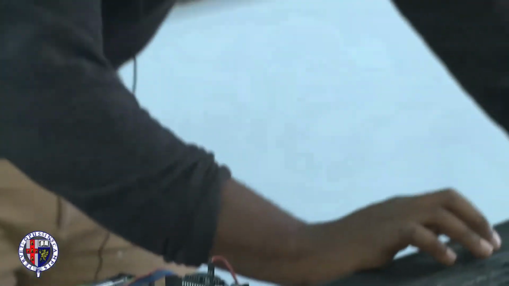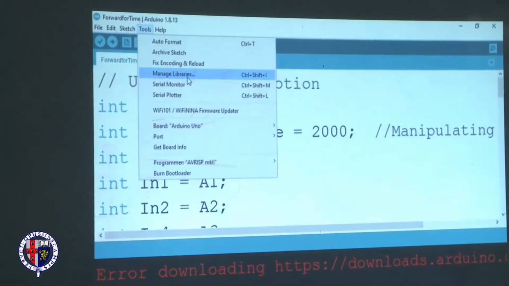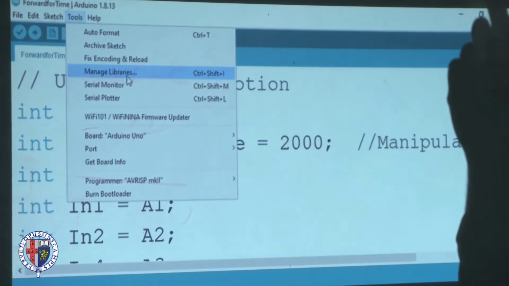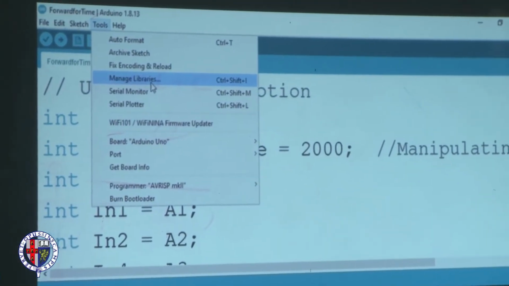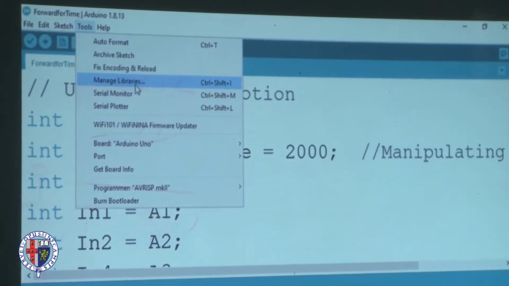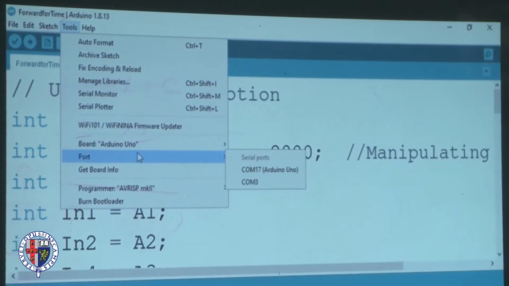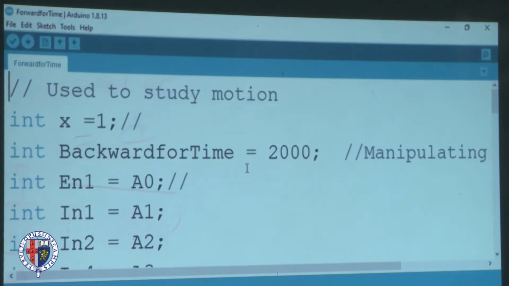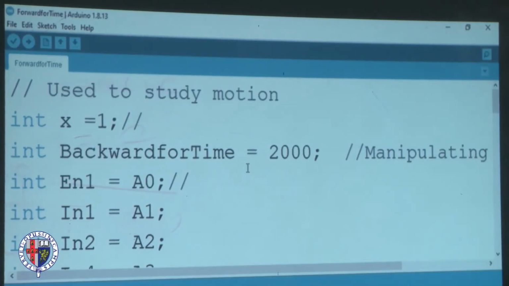So basically, when I attach it like this, there are 2 things I want you to do. You then go to tools. When you go to tools, you're going to go to port. So we have to select the port. The computer needs to know the port to send the code through. And then you'll see communication port, Arduino, is attached to 17. When I do that, I'm good to go now. So it means that the USB port just established a connection with your Arduino board.